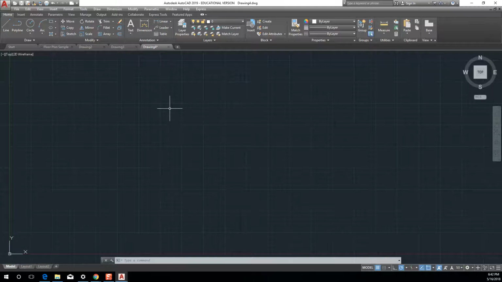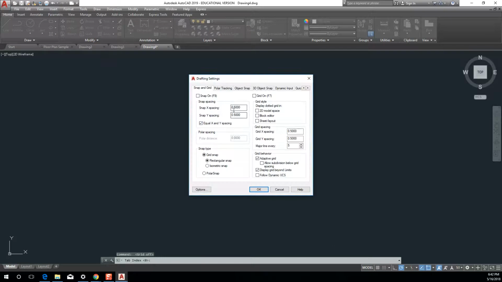Okay, so if a building is 2 miles long by 6 miles wide, you will draw it big, right? 2 miles by 6 miles. Yep. So are these little squares each considered a certain distance, like a foot or a meter or whatever? Yes, they are. And in this case, let's look and see what they are. They are 0.5 of a decimal inch right now. We haven't changed our units, but essentially this is about a half inch. Yes.